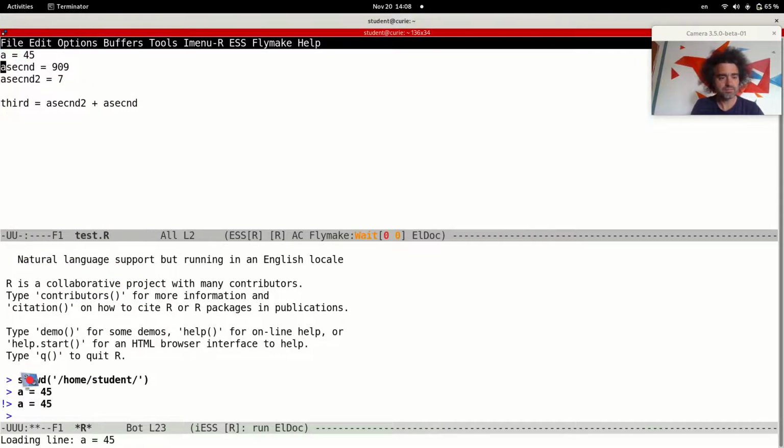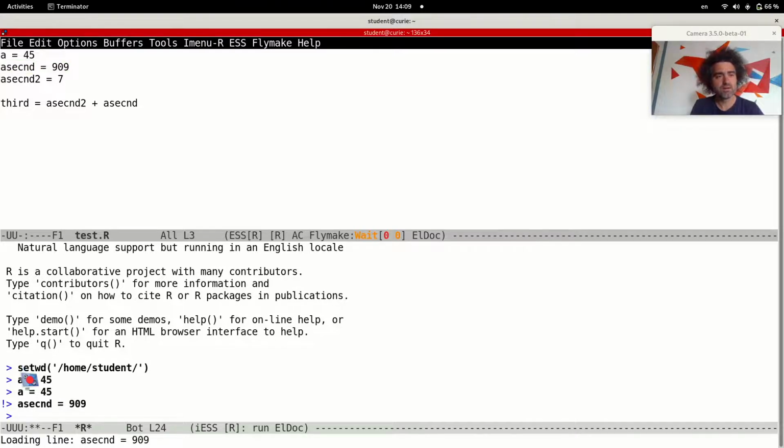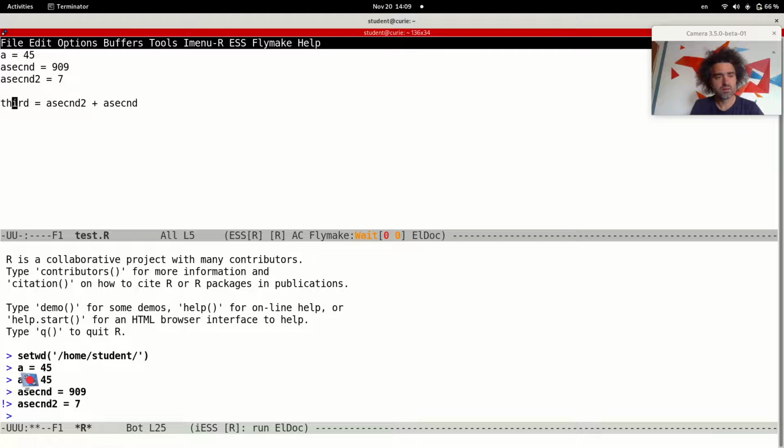Okay. There is this variable called asec_cnd, and then there is a second variable here. So let's say that I start this third variable that I want to be the sum of asecond and asecond2. Okay, then if I type as, the autocomplete package suggests either asec_cnd or asec_nd2.